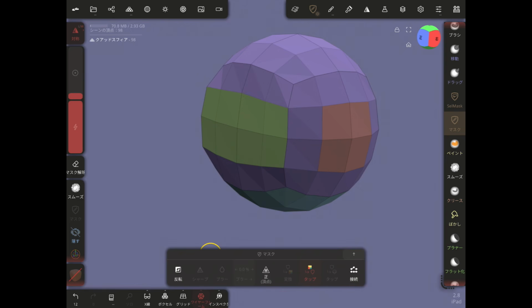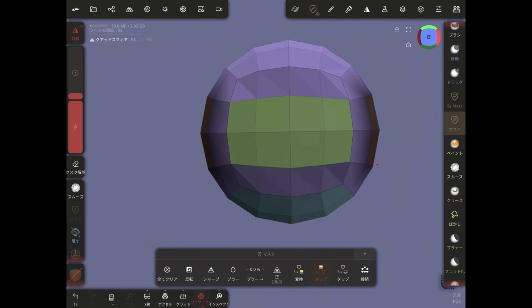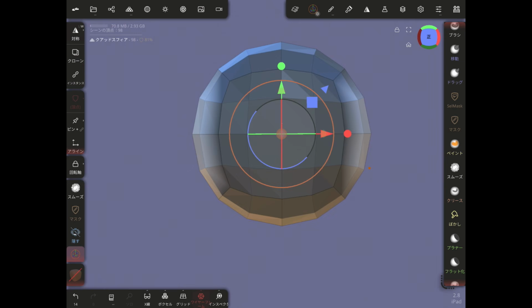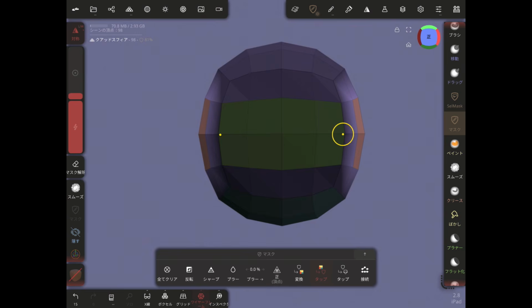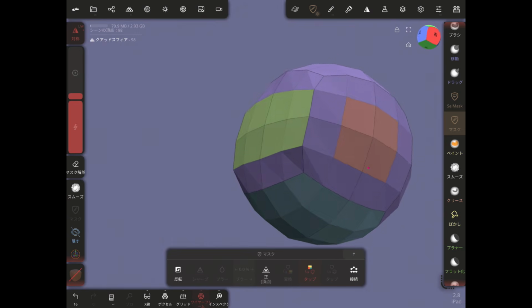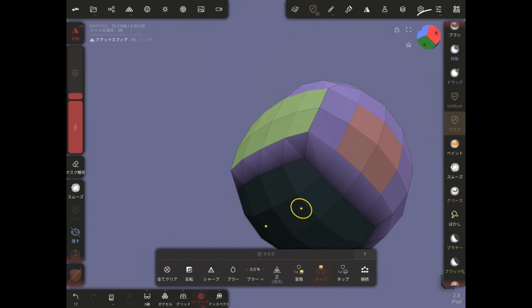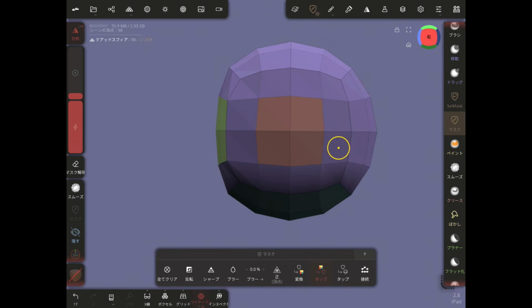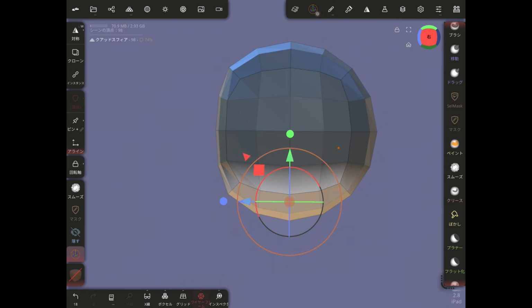Select the side group, invert it, and drag the red gizmo circle inward to narrow the width. Similarly, select the bottom group, invert it, and drag the green gizmo circle down to create the jawline.